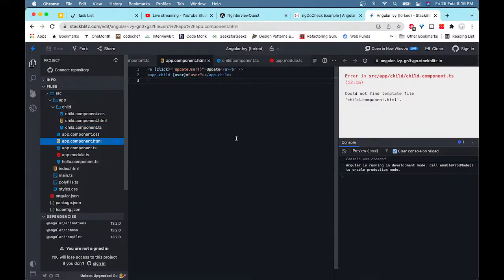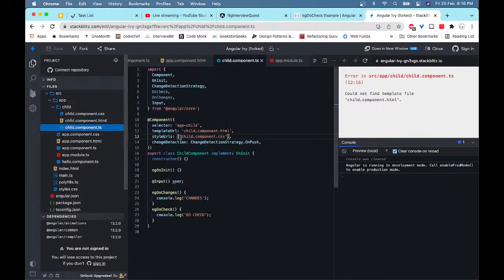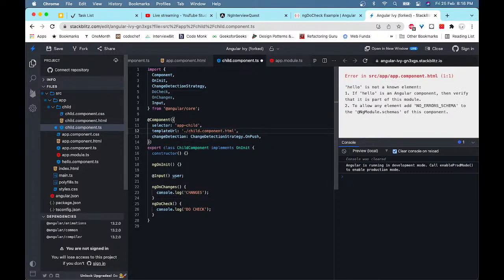I'm actually not sure what's the issue. Don't have child component CSS. I have child component, I don't want CSS. Let's try to remove this.